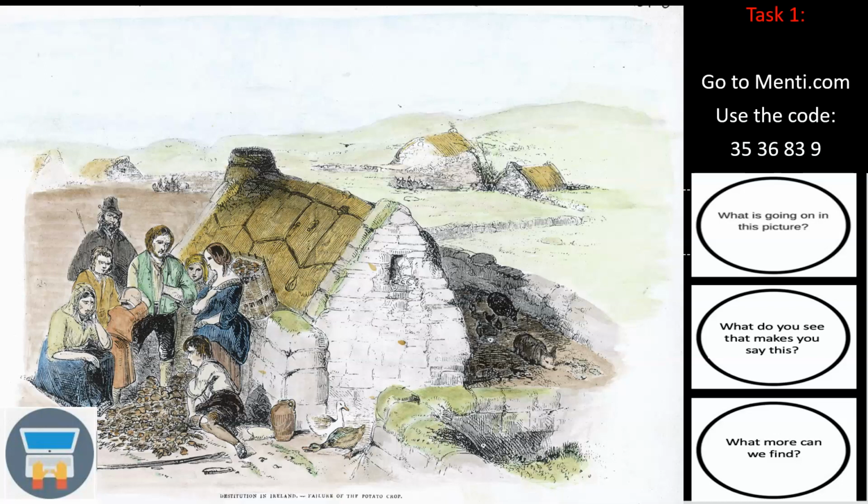And what I want you to do then, let's go on to menti.com, use this code that's there, 3536839, and I want you to post 3 different words of what you notice in that picture. Now I want detailed, or specific details, okay? Try and find something really interesting that you see going on in this picture. Okay, so I want to suggest that you pause the video here for a second, have a look at it, think about those 3 questions and post the answers to Menti. So pause here and go and complete that task.